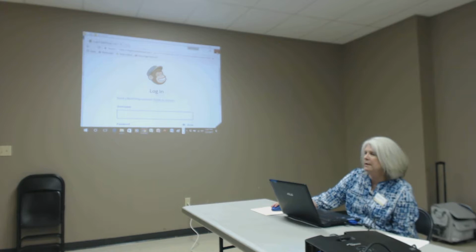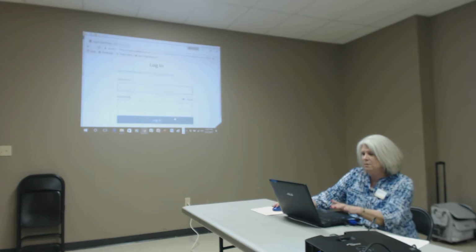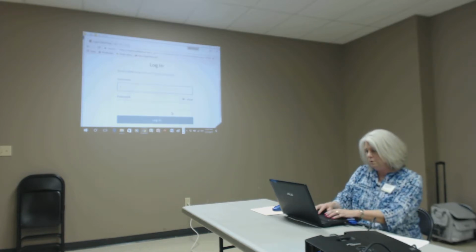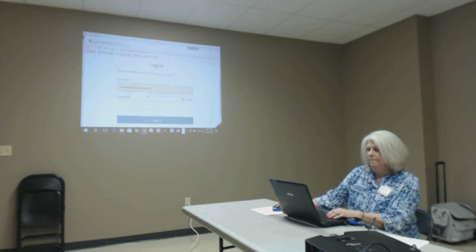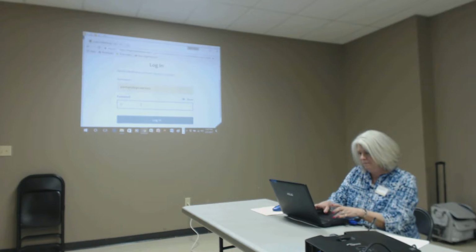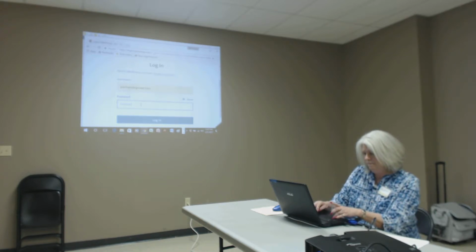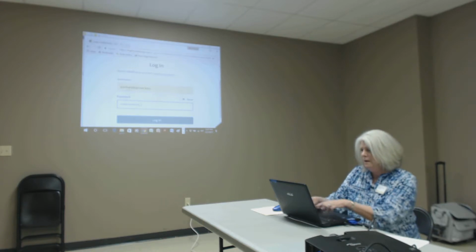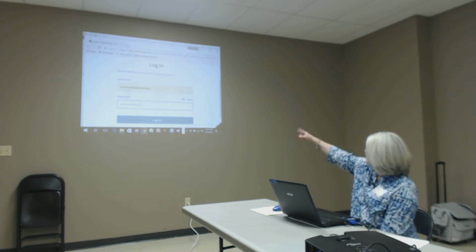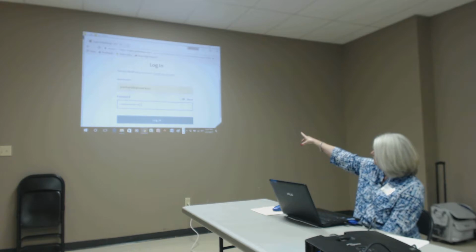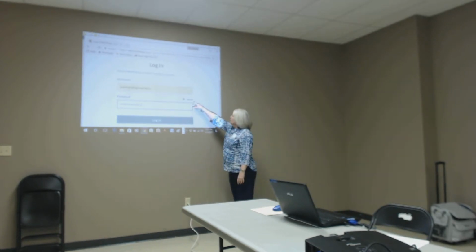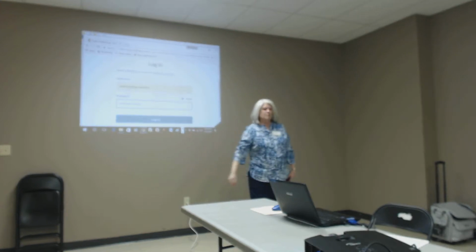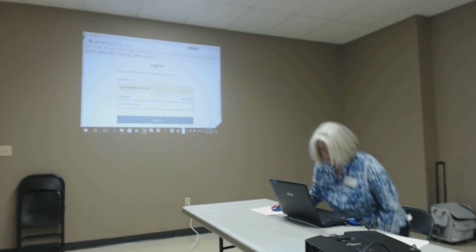Oh, it's not showing everything. Why is my screen smaller? I guess because of the setup. We'll just roll through. And there's a little thing up there at the top right where it says show. Like a lot of websites, you can click on that and see what you're typing so you can avoid making a typo, which let's hope I didn't do.